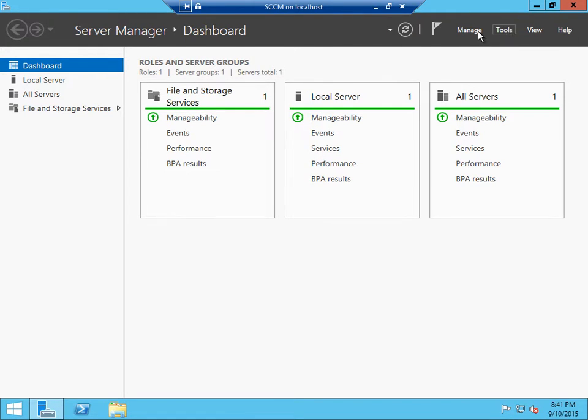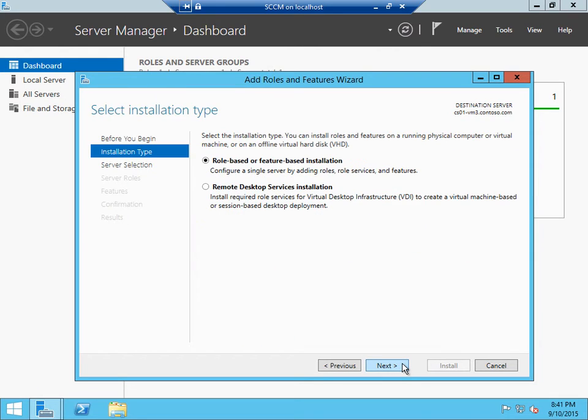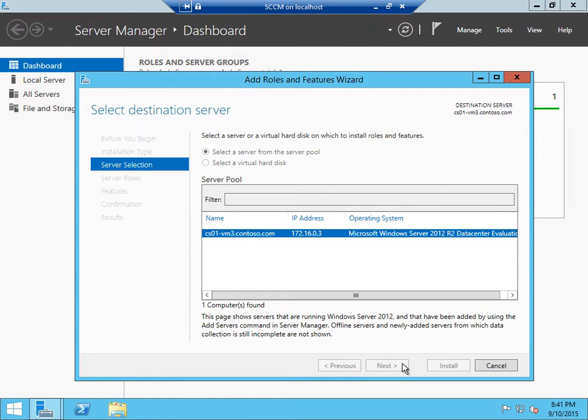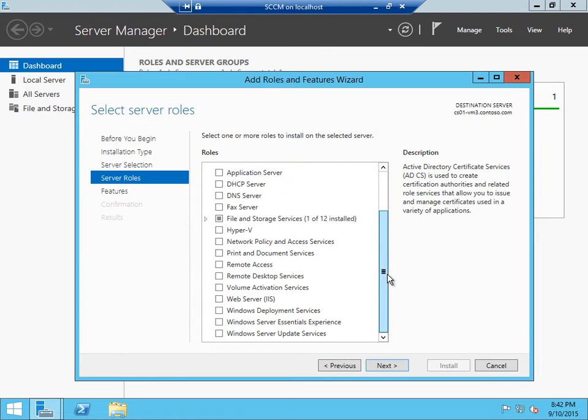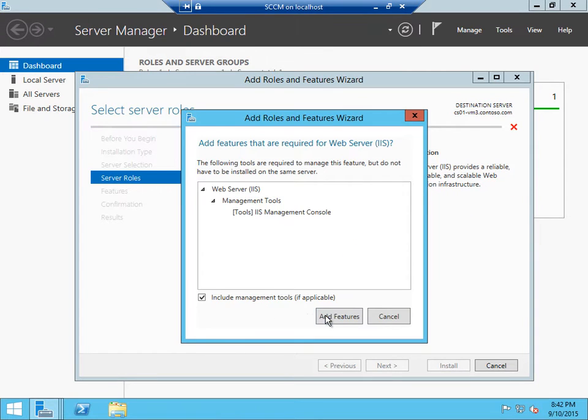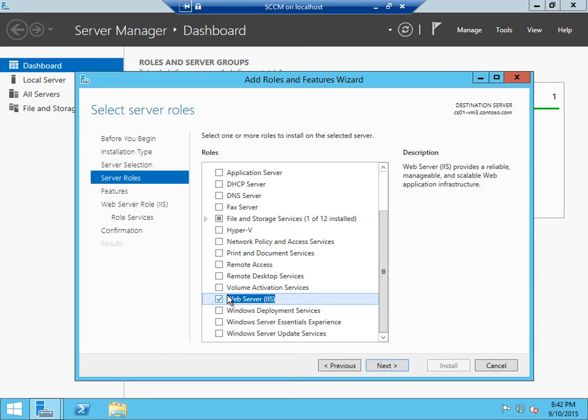Okay, guys, we need some prereqs installed before we get to the SCCM. There are some features we need to add. We need to install IIS, and we need to install SQL Server. So I'm going to add roles and features on the SCCM. Okay, so I'm going to choose the web server as a role.